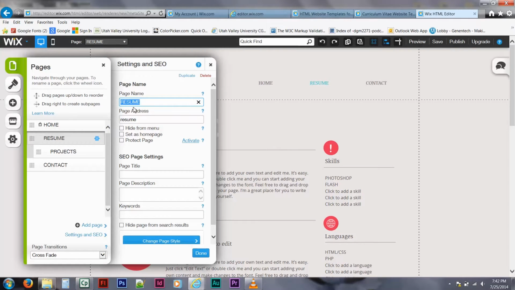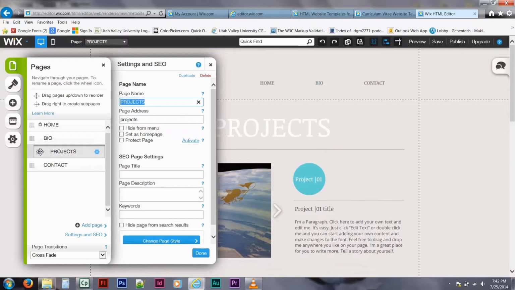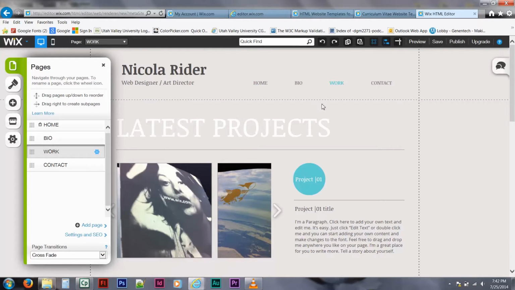Where it says the word resume, will you change it to bio in all caps? That's the name that will appear as a button. Down here where it says page address, just type bio again. You just named your page bio.html is really what you did. Then just click down here on projects. On this project one, you can slide this over so it's its very own button instead of being a drop-down menu. And where it says projects, change this to work. Change the page address to work. You just saved your page as work.html.